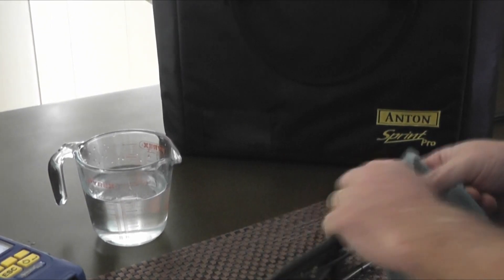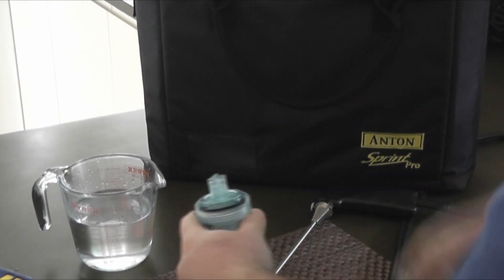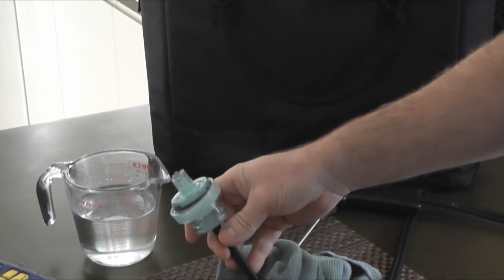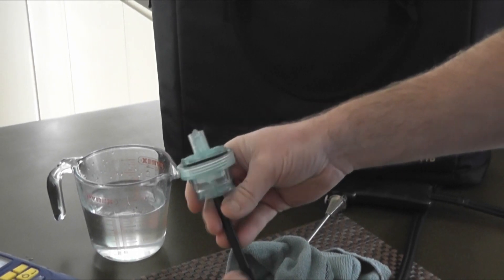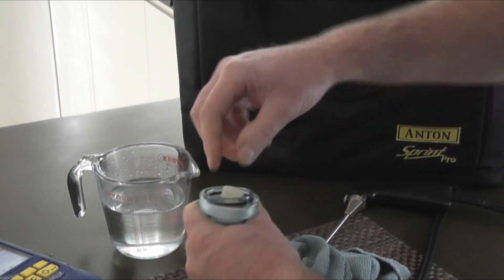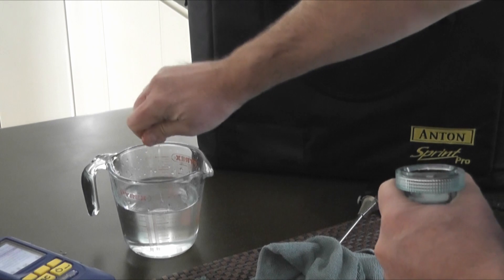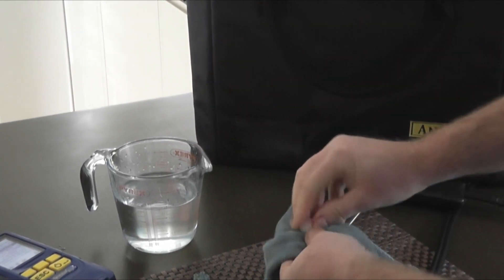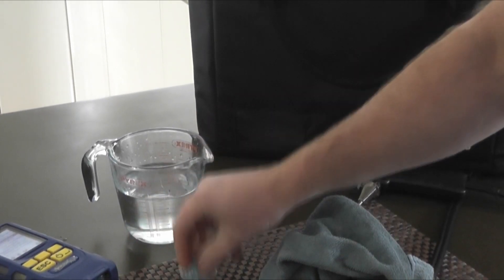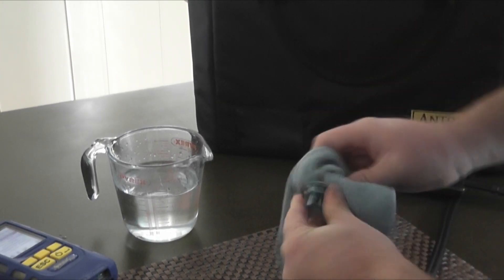We'll get that to dry out — just blow that last bit out. Now normally, on the Sprint V and the Sprint Evos before, we've had paper filters. Although paper filters have been used for many years and are still used by many flue gas analysis companies, we've now swapped over to a foam filter. The reason being, we can just squeeze that out now, get all the moisture out of there. We can reuse it — with traditional paper filters, if they were soaking wet and you've only got one on you, you're going to struggle to get back up and running on site.